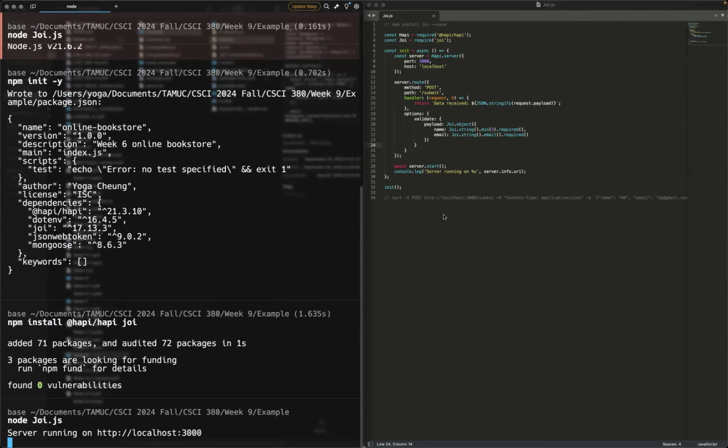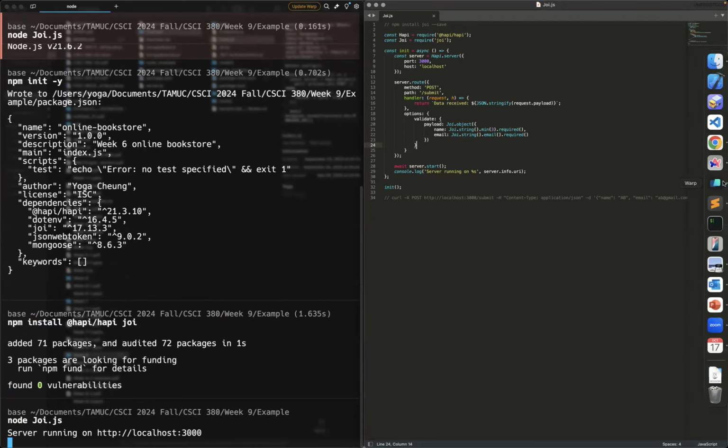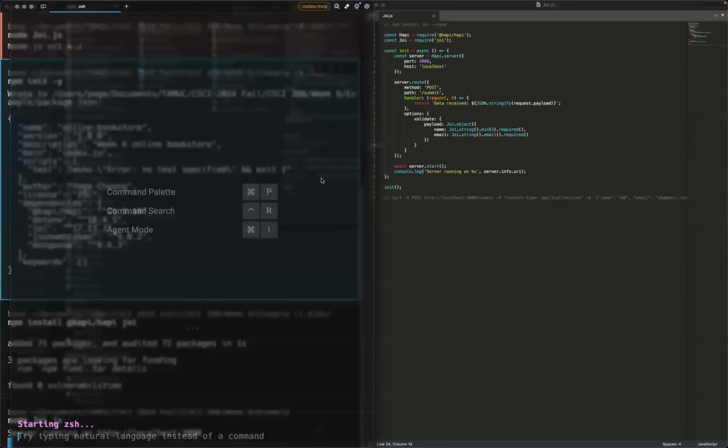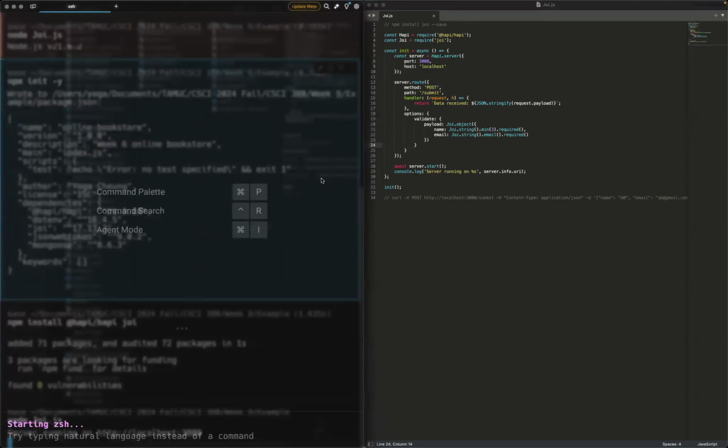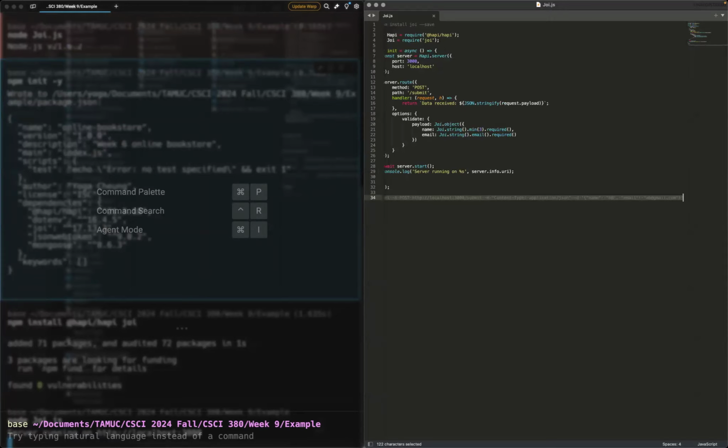Okay, so on the server I only have one single route, and this route is a POST method. The POST method does not retrieve data, so we cannot directly use our browser to send it. Sometimes we need to use a command or use Postman.